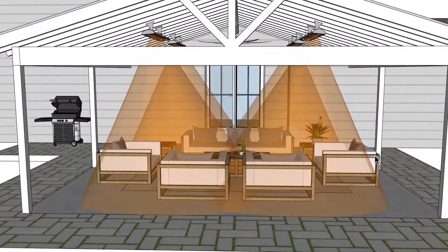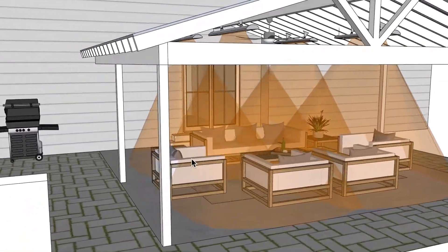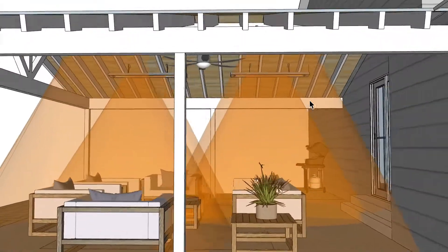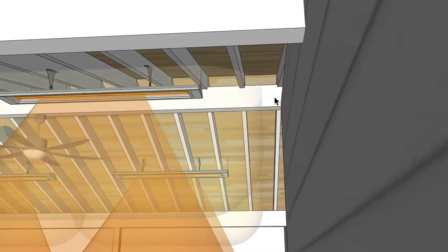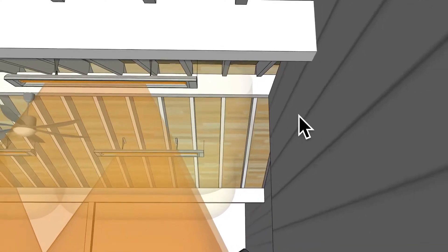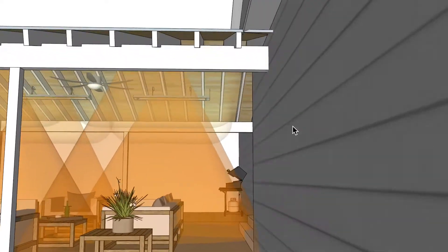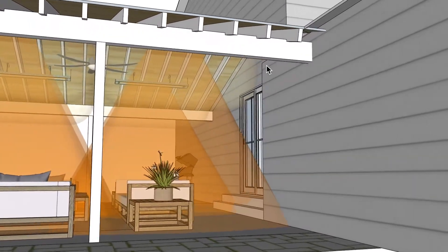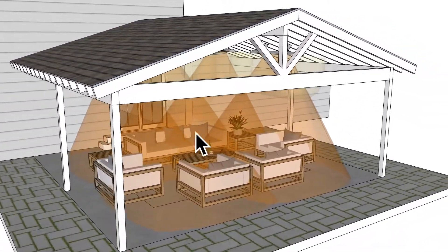Looking at the footprint of heat, you can see it is mostly uniform throughout the whole entire space. Uniformity just makes it more comfortable and more pleasing. Going back to this edge — with that 18-inch portion of the structure that comes out, I'm still meeting the 18-inch clearance here. But I don't know the true distance of how far it protrudes into the patio. If it's more than 18 inches, we may have to move this heater to the left in order to maintain that clearance on the side. Overall, you can see we have really good coverage and this space is very well heated.